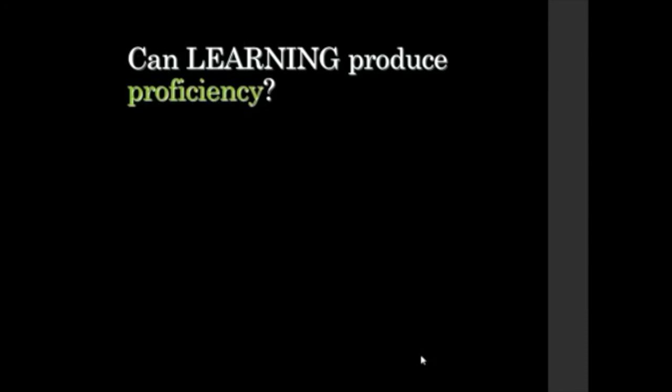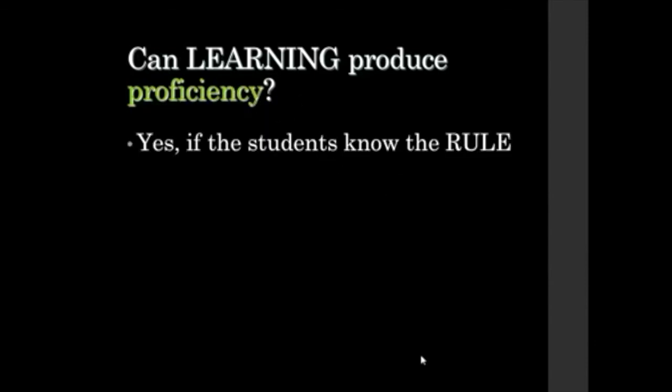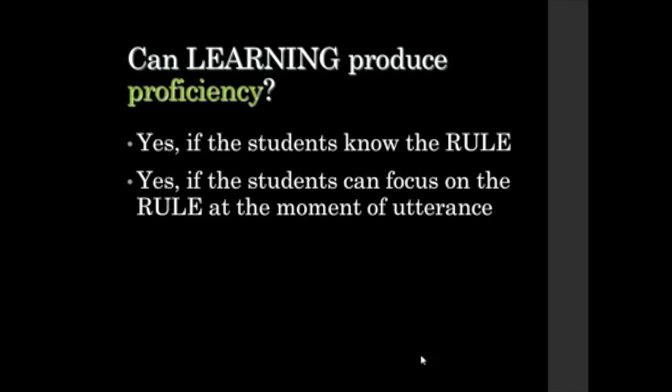And there's a couple sides to this, but we really do sometimes keep students from acquiring, because we're making them focus on the rule, and they don't have time. And if students know the rule in the first place, they can think about it. And if the students can focus, they actually have the ability to focus on the rule at the moment of utterance. This is why kids often say, like, yo nadar, yo nadar. I'm not a Spanish teacher, so hopefully I pronounce that okay. But they don't say the correct form of the verb. They use the infinitive. Honestly, they often use the infinitive because that's what they see written on most papers. They don't see it written in any kind of a context because we always want them to conjugate the verb.